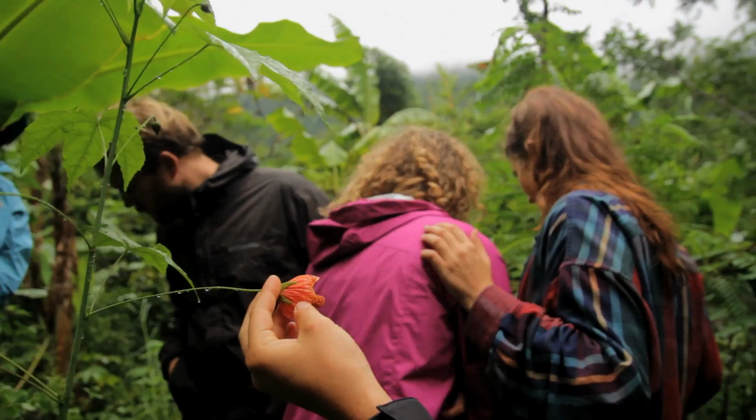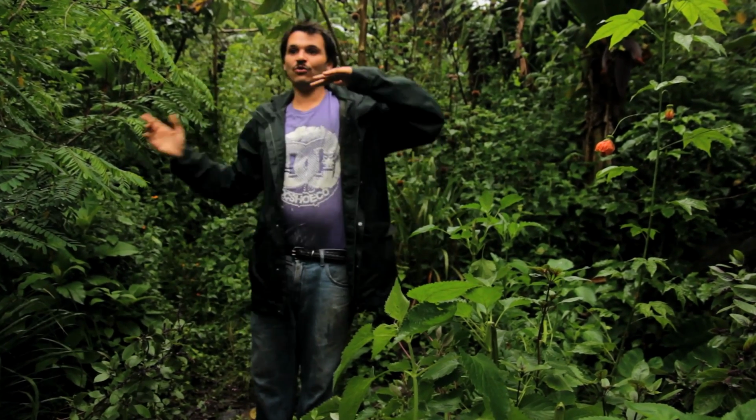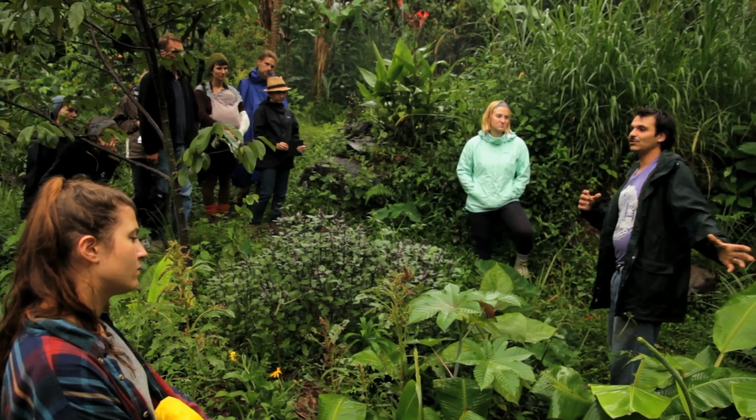Monday, we get a tour and we see it through the lens of the permaculture principles, right? So the water doesn't go that way or that way, but when it comes into the ditch, it spreads out evenly. So we see it from a design aspect, and we allude to other climates as well, and really start to see how we can take these principles and see them in action.